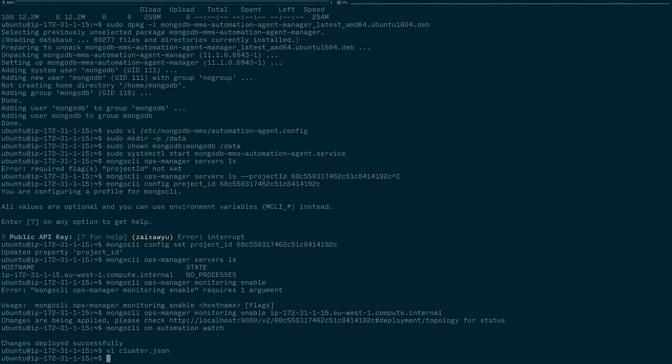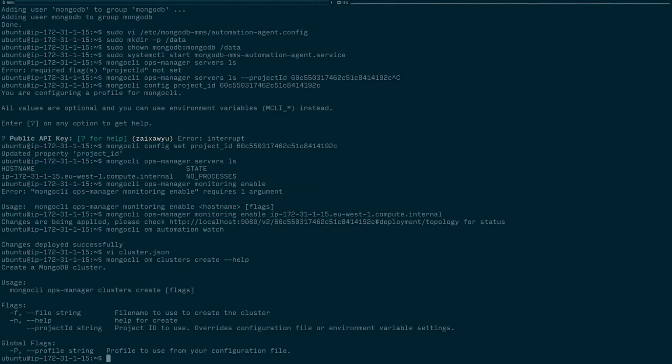All right, how do we use this configuration file? So we have, again, MongoCLI, Ops Manager, clusters, create. And just for demonstration, how do we use create? We can use help. You can see what the create command does, and then you have a couple of flags.